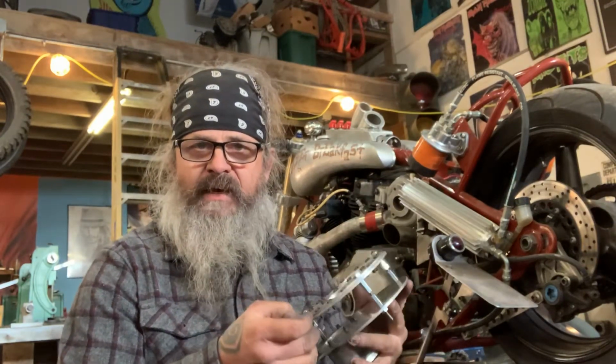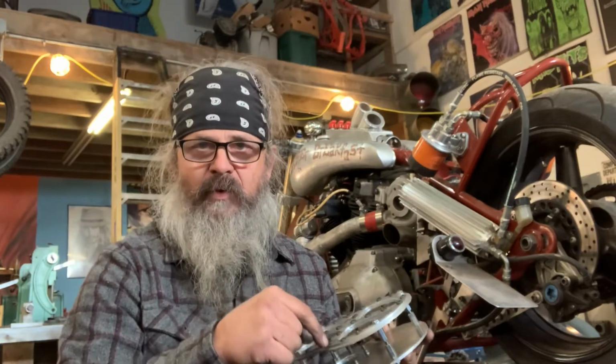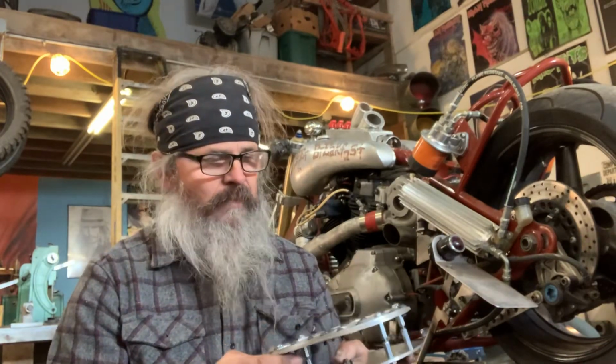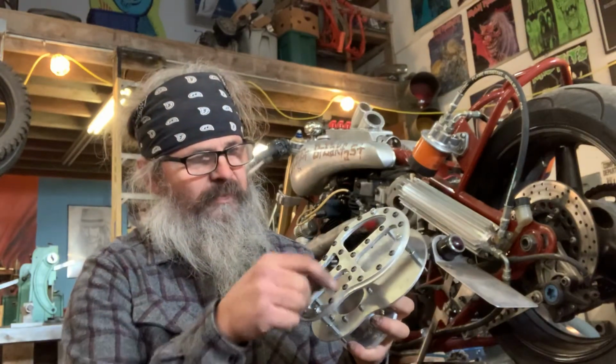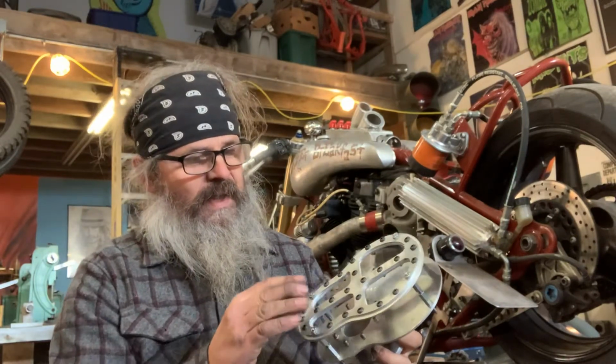I drilled them in a stack, so theoretically all the holes, because I had them clamped together and I drilled through. Well, for some reason, once you get your final holes, I don't know if the drill bit just wanders to the side a little bit when you go to the bigger drill bit, because I just piloted them all. So you end up fiddling around with the holes and have to file a little bit. And this is a lot of holes to have lined up. This one on the bottom here got off center. I don't know why, I don't know how. Just an error on my part.